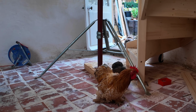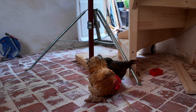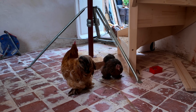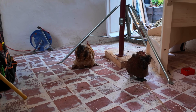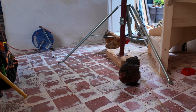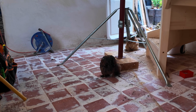Hey, this is now not really the place for you guys to come roaming around. There's tools and there's sharp things and nails and screws and a lot of rubbish. I really like to see you guys, but it's just not really a good spot. Bok Bok, maybe you go back outside.